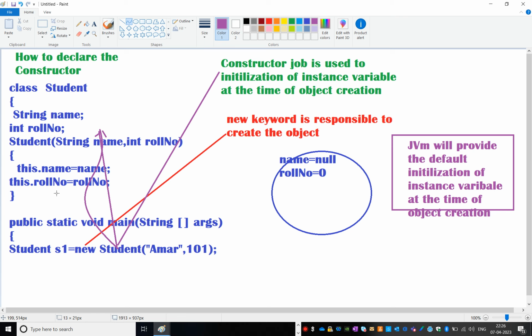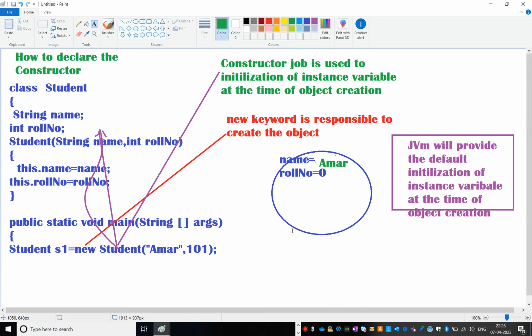Then this.name equals name: the current object's name is set to the name you provided, Amar. It will replace the null with Amar.